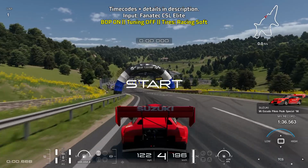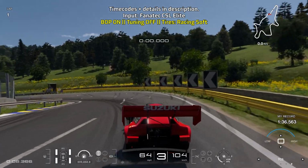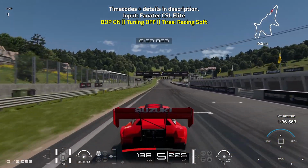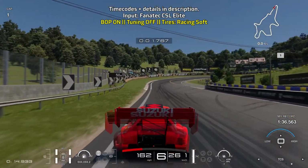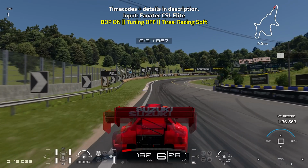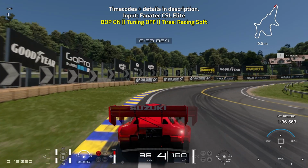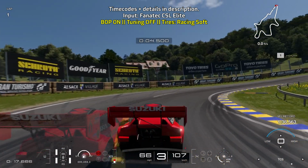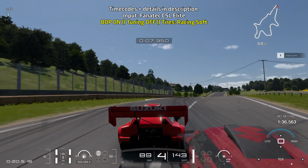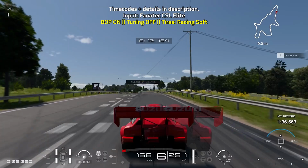The only assist I have on is ABS, which is at default. So you want to make your way towards the left side of the track as you start your lap, and there are multiple braking points that you can spot. The first one being the chevron sign on the left, the 50-meter board, or the end of the pit wall on the right. Brake as much as you can in a straight line. Start to turn in as you start to pass the hay bales that are on the left. Go down to third gear and get on the throttle as soon as you can to avoid having the revs dip down too much. Late apexes can be your friend, especially in this heck of an understeering car.